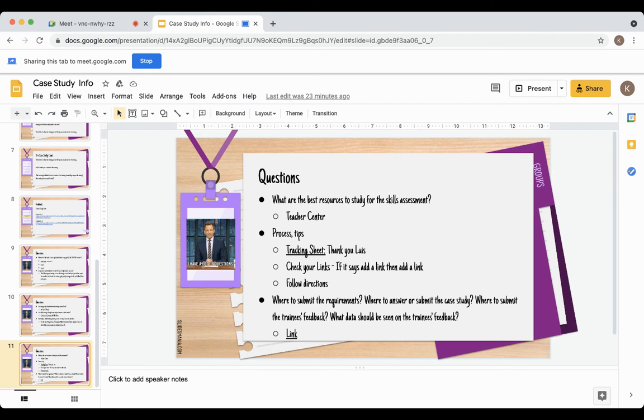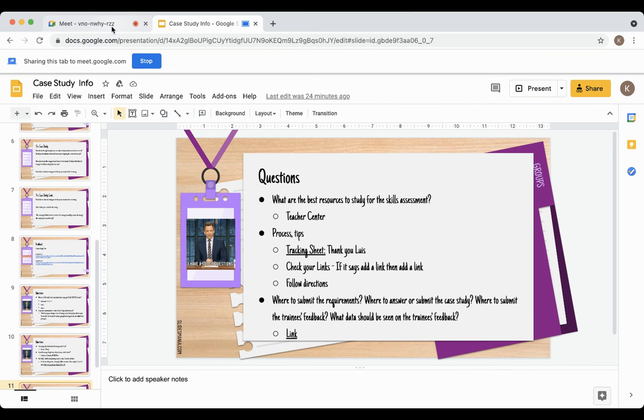And then obviously, for the skills assessment, which is part of the trainer, make sure you do that. I kind of forgot about that and then ended up having to do it last minute because I didn't really realize there was another test I had to do. And everything that you link that gets submitted about the trainer feedback, you just include in your case study. So they were the questions that were sent in.